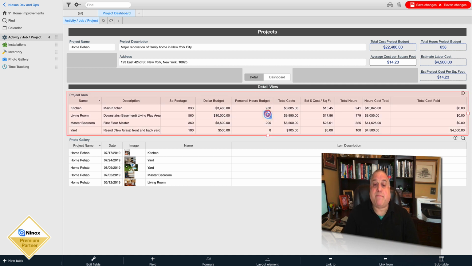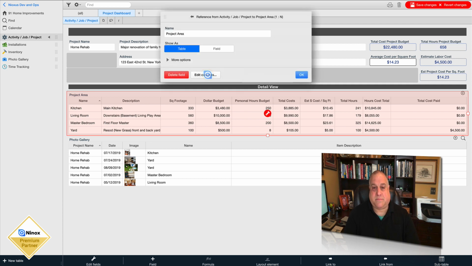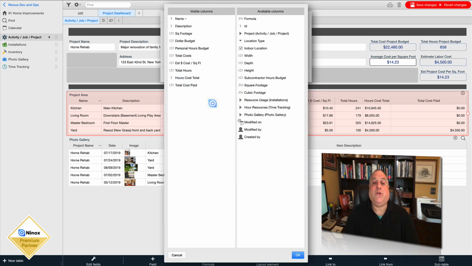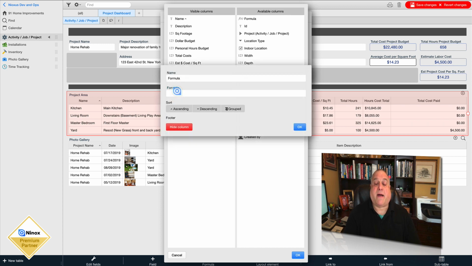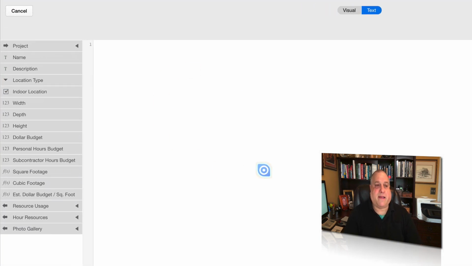First, we're going to select the embedded view. And we're going to edit columns in order to add a new column. Anytime you are doing a calculation, this is very important, anytime and every time you are doing a calculation or a mathematic or statistical manipulation of content that exists somewhere else, it's always going to be done in a formula field. So let's go ahead and grab our formula field, and let's go in and create the formula by clicking on the formula field and first giving it a name. This will be the column heading, and I'll just call this number of pictures per area, and I'll click on the formula field to open up my formula text editor.